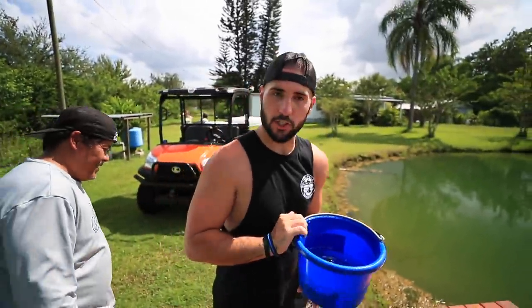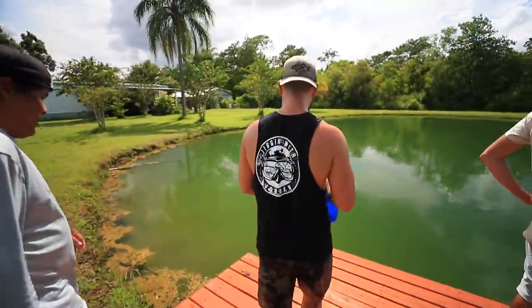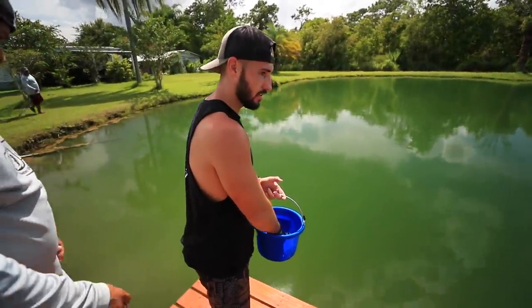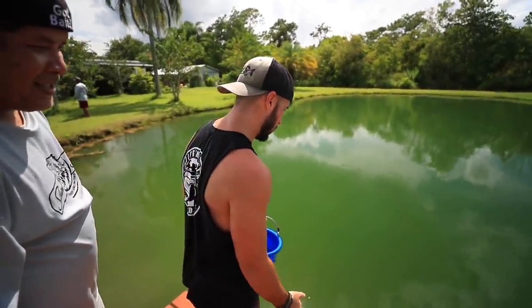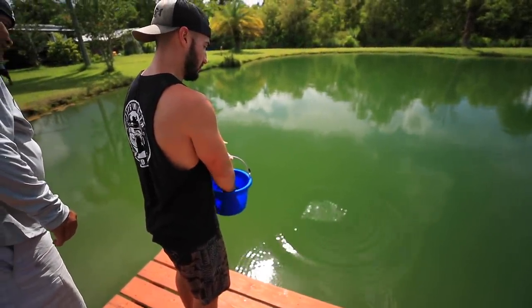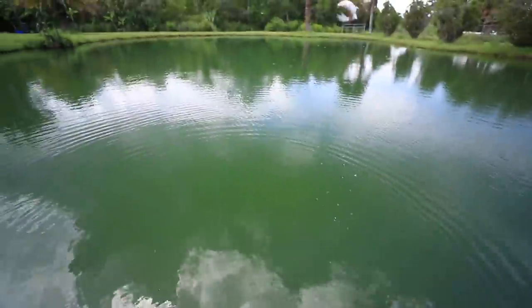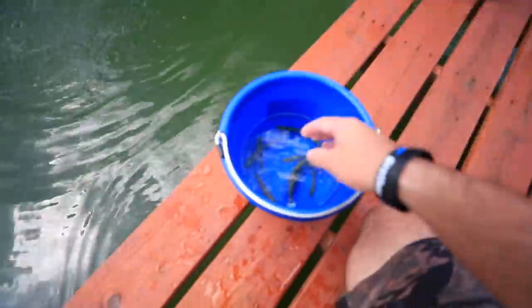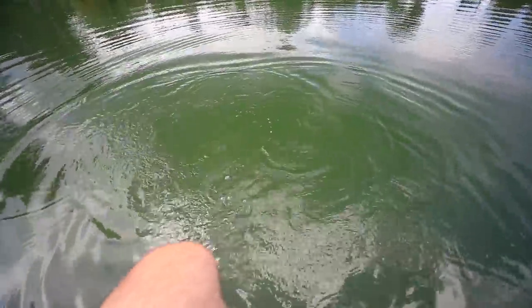We got that bucket full of shiners there. I hope they're still there. I want to show you what's in the pond. That's the big deal here. This is what I'm about to be swimming with. Oh, they're definitely still there. Oh, that's what we were looking for. Goodness gracious. Yep, they're still there.